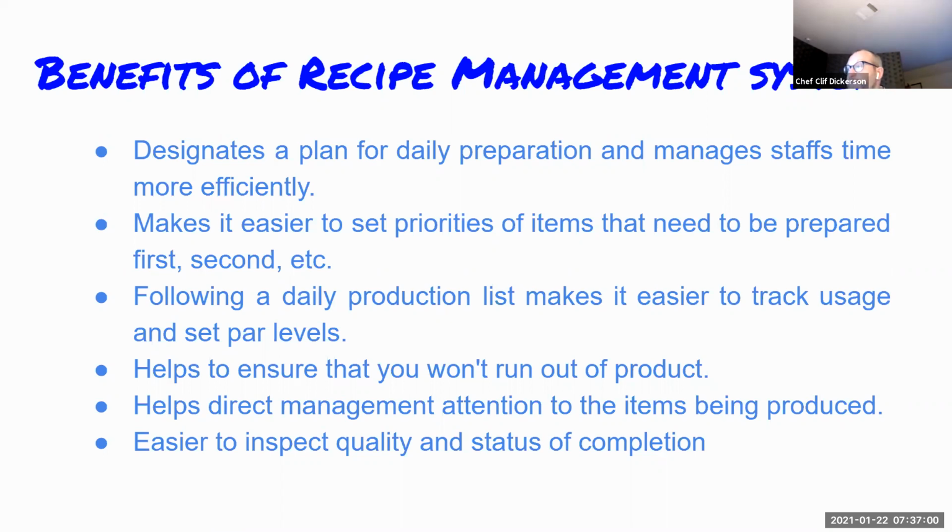So, very, very important, and it ensures that you don't run out of product. That's another big thing. If I just haphazardly throw stuff in a dish, and I didn't schedule it for that dish, well, I'm going to run out of product, or not have enough product to do other things. So I need to make sure I know exactly what things are going into it, and that I have it in that recipe.